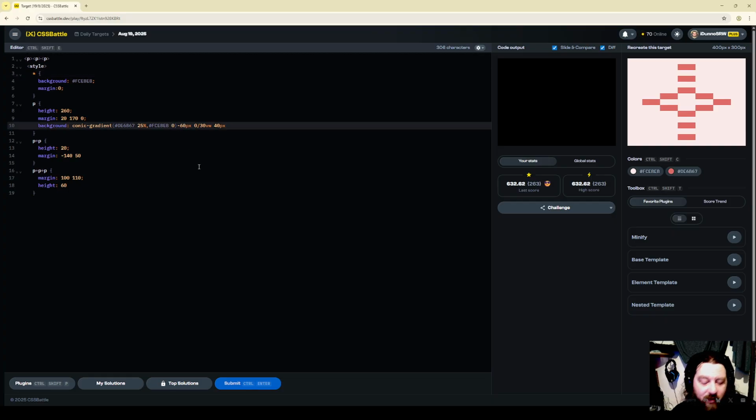Can I save that by replacing the minus without a minus? Yes, we can. Right, let's just check that this is still valid. But yeah, we have now used the same conic gradient for all 3 elements as background.